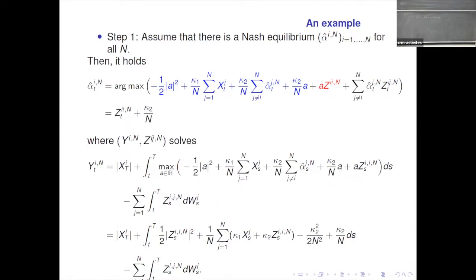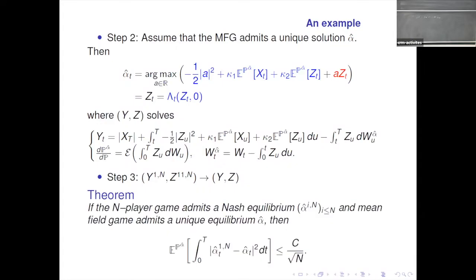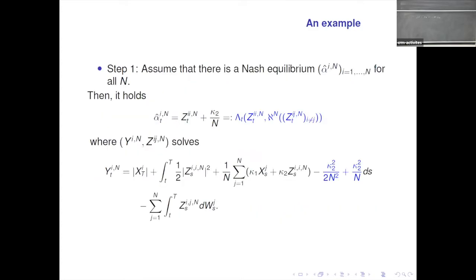Because here I have alpha J and I'm plugging their effort. Okay, so the last step is propagation of chaos. It is not as hard to do in a simple case, but I will not really go through that here. I hope that you will be convinced that when I change the measure from this here to alpha to W alpha, I get something that should converge, but I will not do that here.